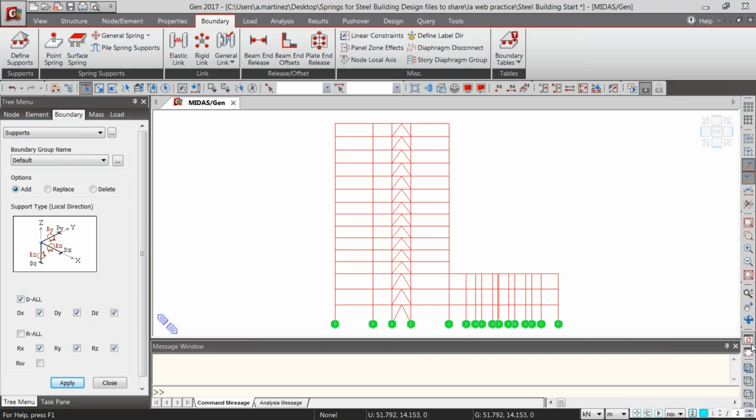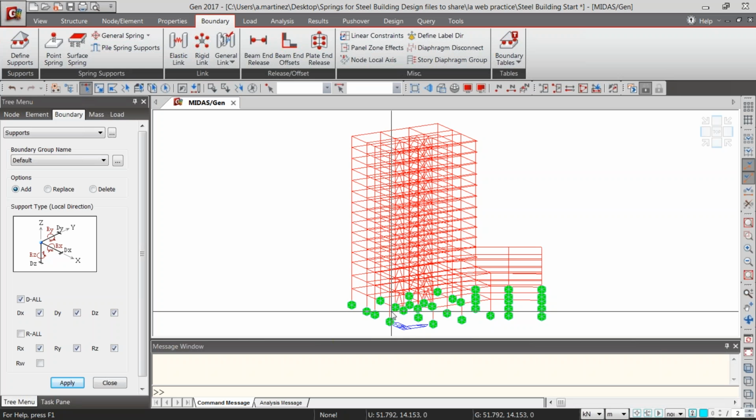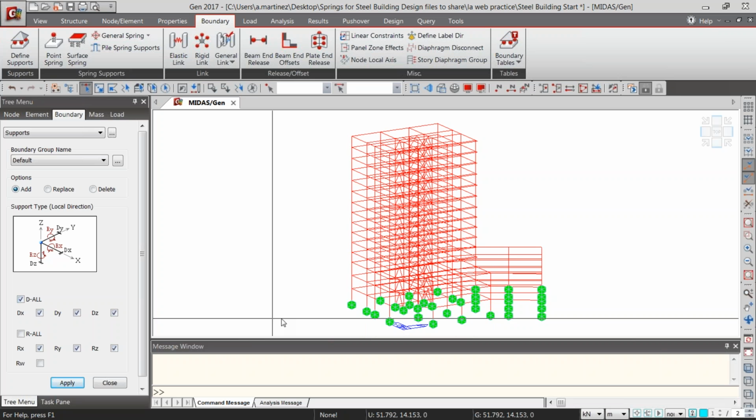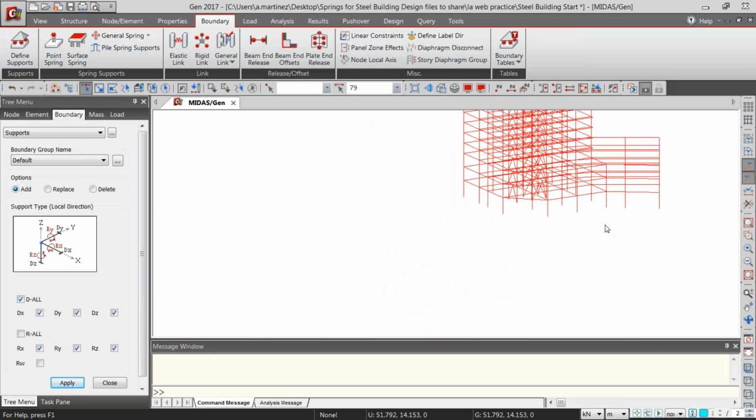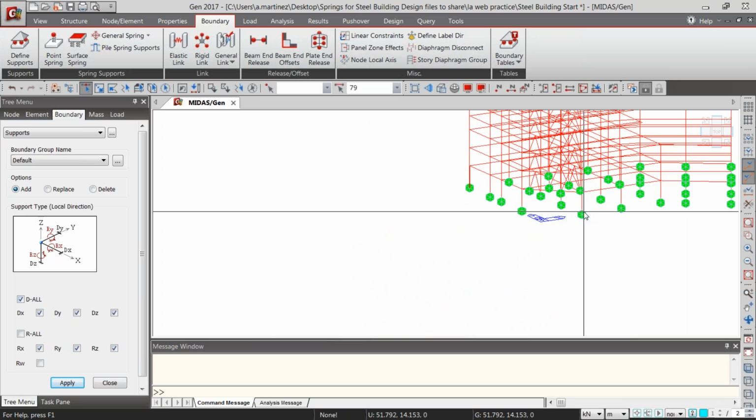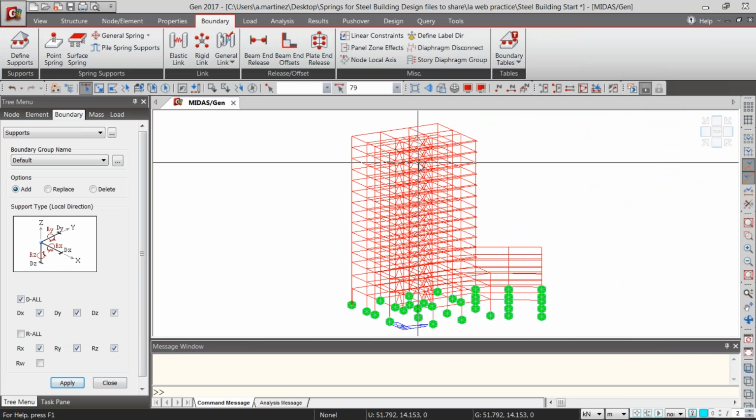And so when we apply it, what we see is these hexagons. In this case, they're all in the same color, which means all of them have been activated. So that's how we represent these. The first three are for displacements, and the second three are for rotation. So we're just fixing the degrees of freedom of the base nodes. And we would just run the analysis.